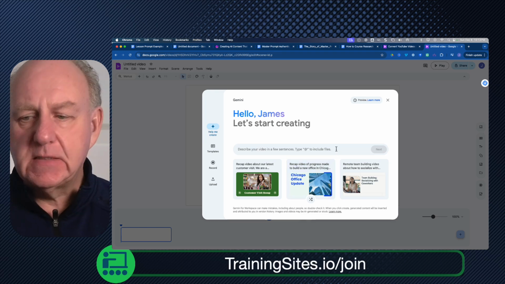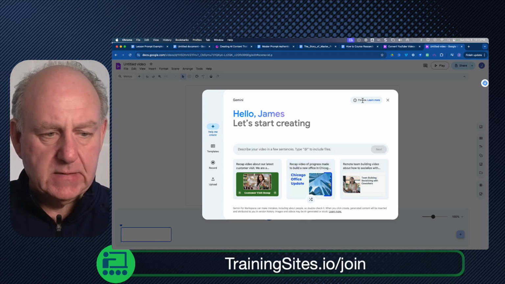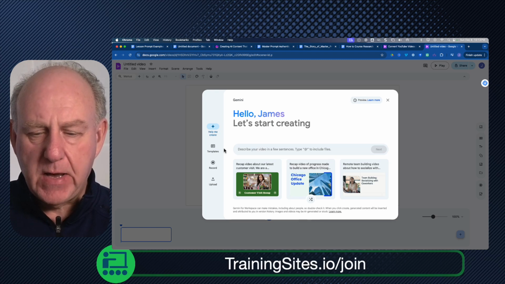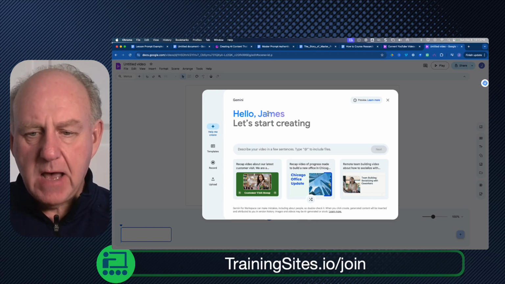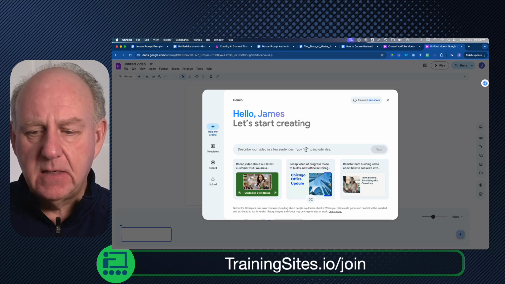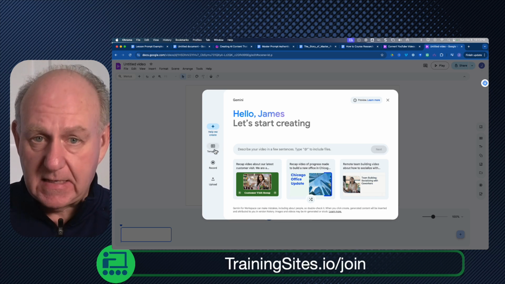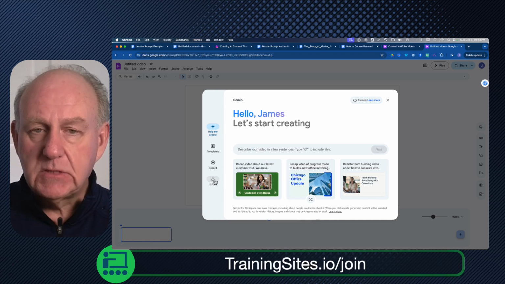So from what I saw last time, remember this is in preview, right? It says in the upper right of the little pop-up here, it's in preview. So it's got me because I'm logged in with a paid Google account. There's a couple things to note right here. This @ sign allows you to upload files directly. And if you look on the left-hand side, we're in the little wizard here, right? Help me create. But they also have templates. They allow you to record directly and also to upload.